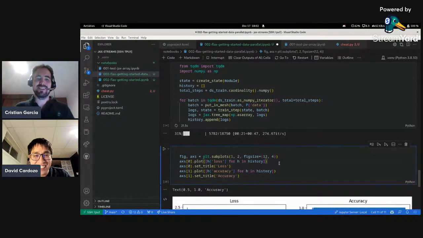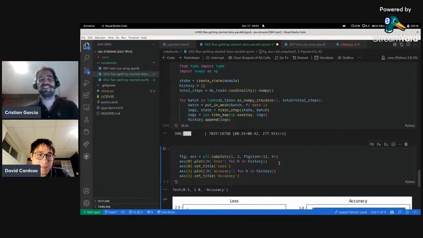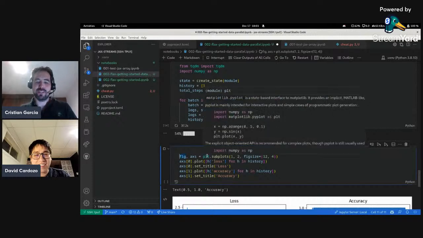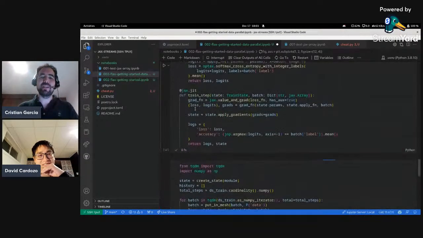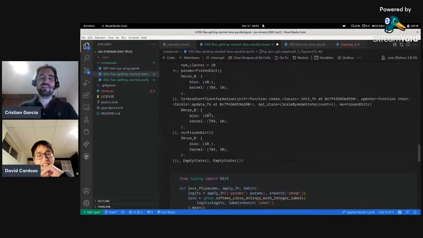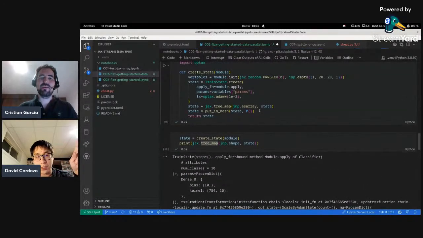The thing is that it just works, with the caveat that people on Twitter will fight you that manual synchronization is more optimal, and it obviously is. But doing data parallel so easily, let's see, how many lines did we modify? The cell to create the mesh and everything, and putting the data on the mesh.